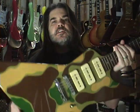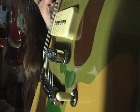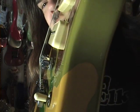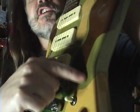Okay, so these are the actual colors. You can feel the colors. Let me see if I can get any kind of light here that shows you that. It's not like they put all the different colors on and then clear coated it to make it nice. You can feel this color change to this color change to this color. You feel each of these colors, so it's paint on top of paint on top of paint.